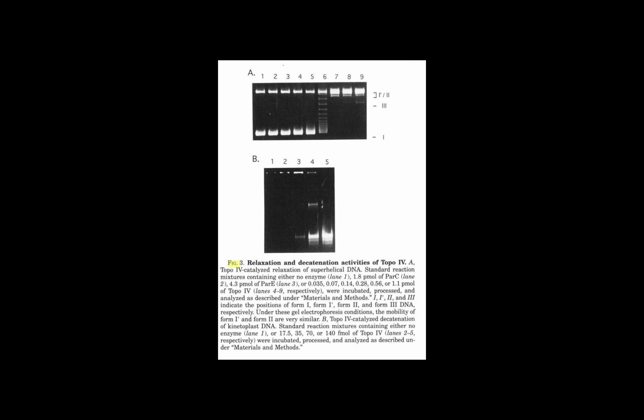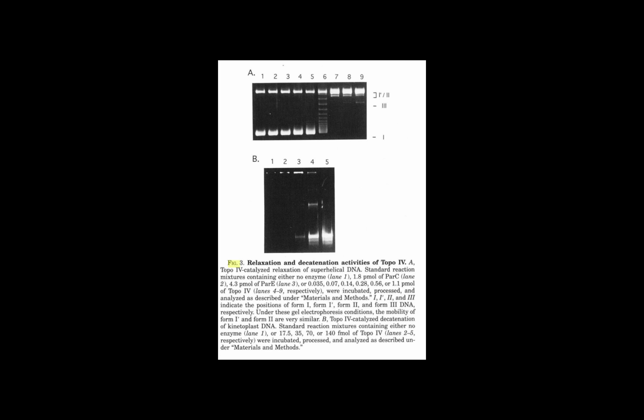And so you have this sort of thing where this is a supercoil and this is a relaxed circle. You can almost never make supercoils without having some relaxed circles around too, because the DNA sits in the middle. And then if you have different topoisomers, if you have the right kind of gel, you can actually make this ladder for each of those different bands and a different number of supercoil turns.